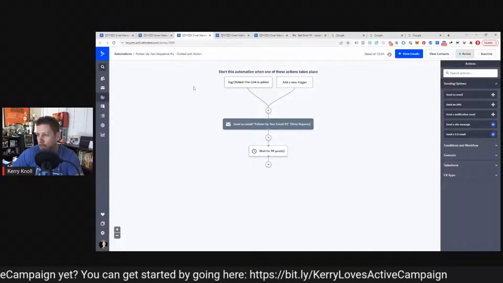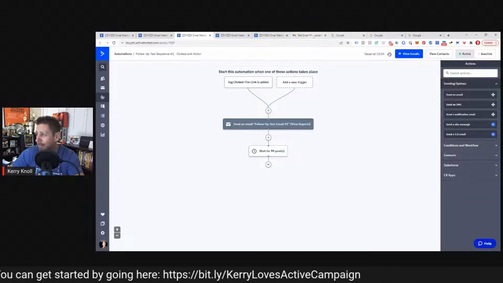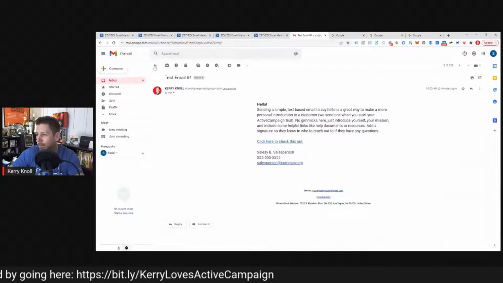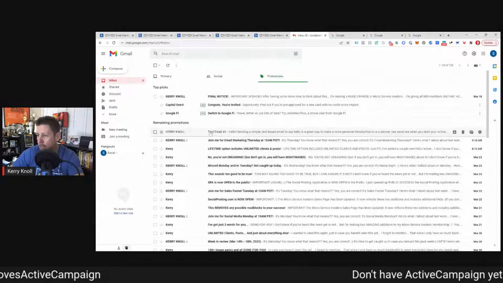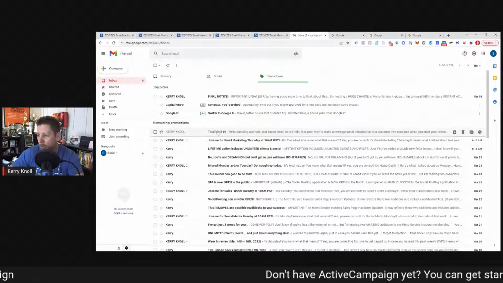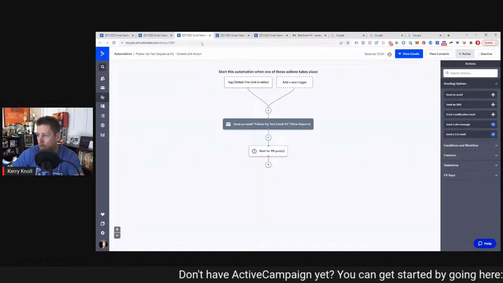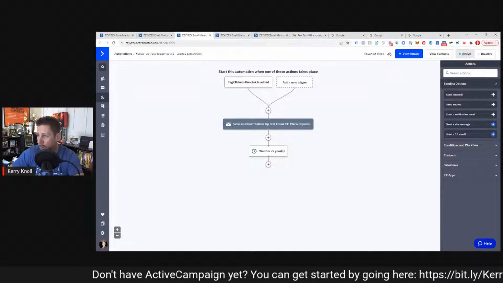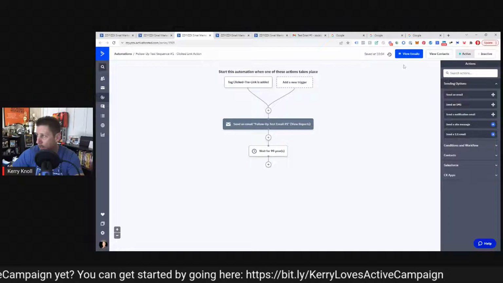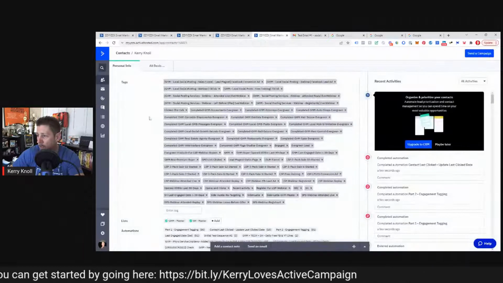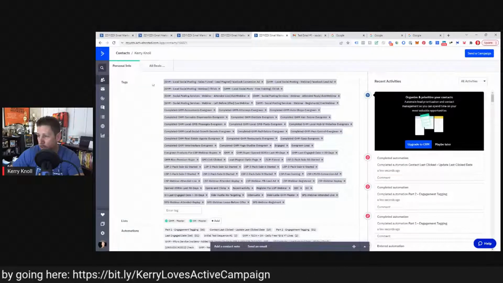Love when technology works so smoothly. And I'm pretty sure I didn't get a second email because I'm not in that automation. Nothing. Okay, so here's what will happen. Let me go back here. Tag is added, and that's active. Okay. Always want to double, triple, and quadruple check our settings.